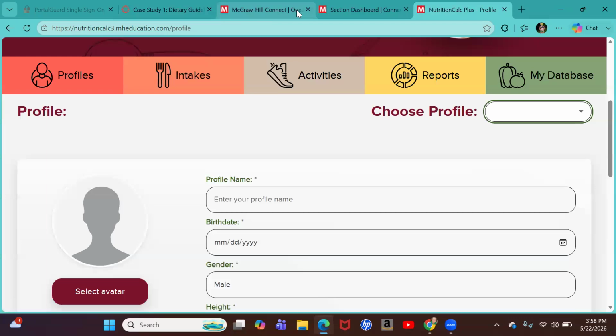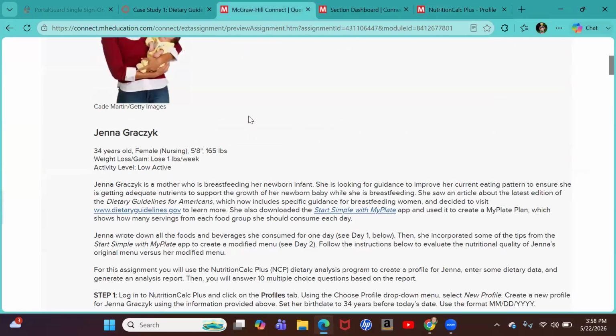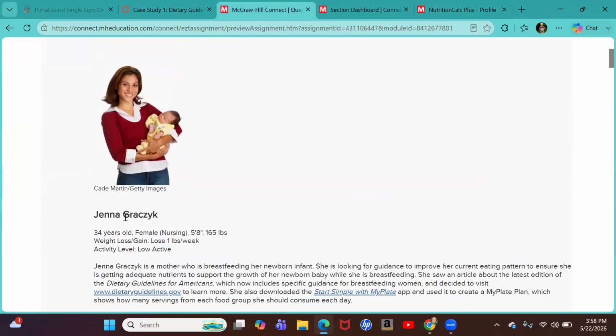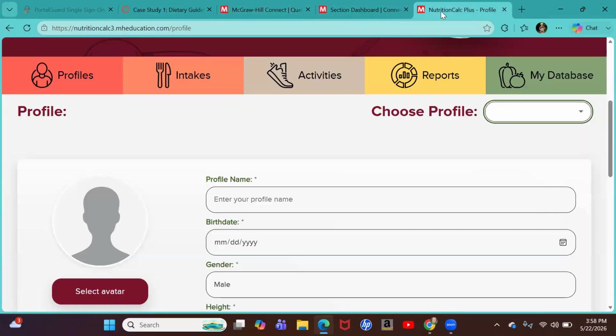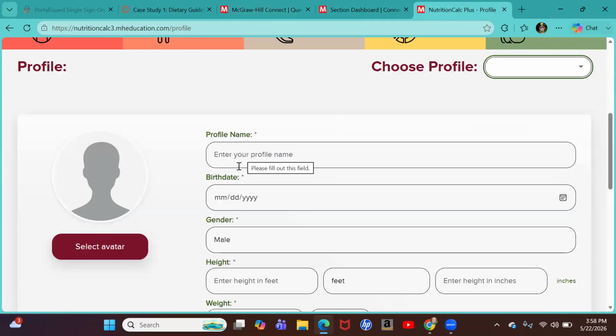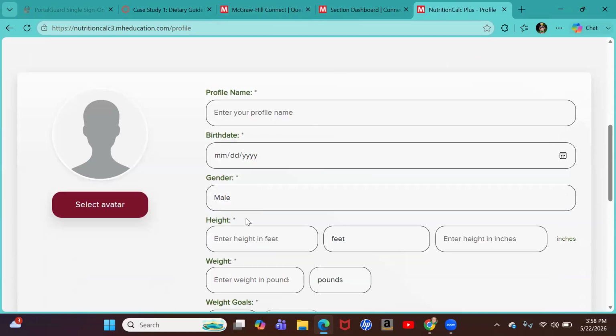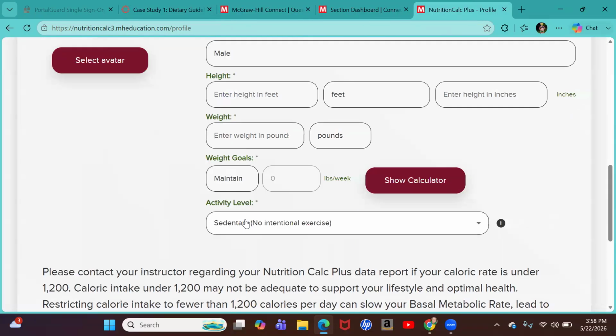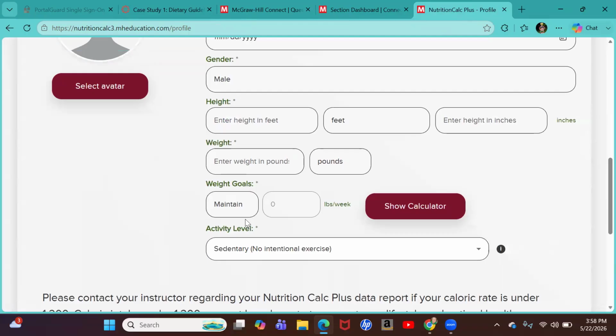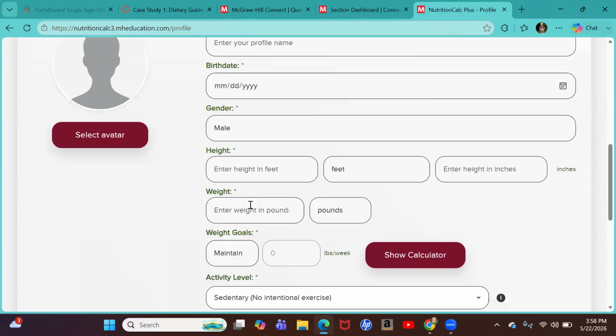And so this is where we will enter your patient's information. Okay, Jenna, 34 years old, 5'8", 165 pounds. All of that you will enter here: Jenna, her birthday, her gender, her height, her weight, everything that the case study gives you, even her activity level.